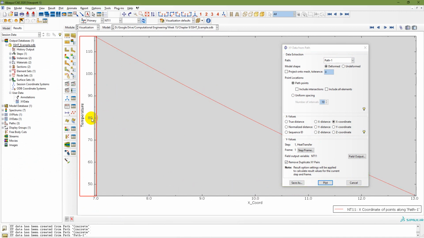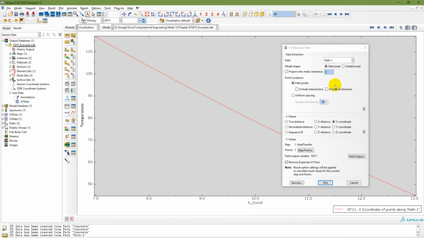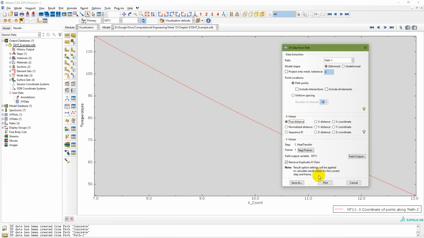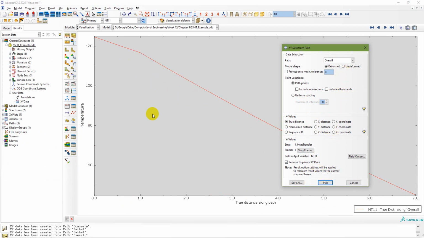So for the bricks, the temperature is 116, 728, and 45. And then that is the distance along X. And then for overall, for both concrete and brick, so that is plot.